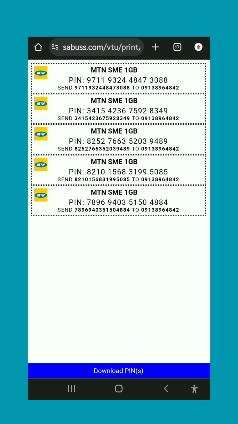Printing is free, remember. Only when customers load them and they are successful, that is when the system will debit your account. But to do this kind of business, you may need to fund your wallet well, making sure that there is always money in your wallet. Based on the quantity of data pins you sold, make sure you have enough money equivalent. Now these 5 pins will be worth like 1,477 naira, which is 5 gigabytes.